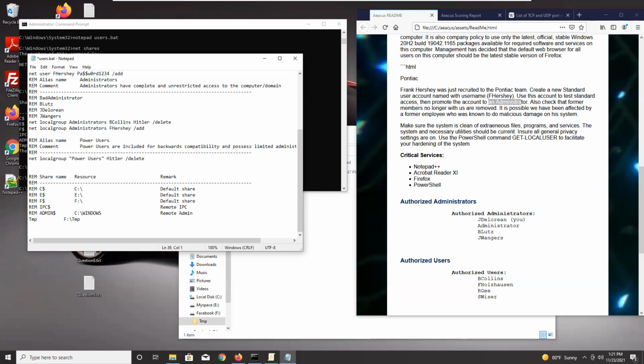So to get rid of a share, we want to say net share, and then the share name. So we say net share, the share name we've got there, and we're going to say /delete. Right. So if you have a share that needs to be deleted, that's your syntax. Sometimes you have to add a share. That's a little more rare. A lot of times you have to delete shares. All right, so that's pretty good.